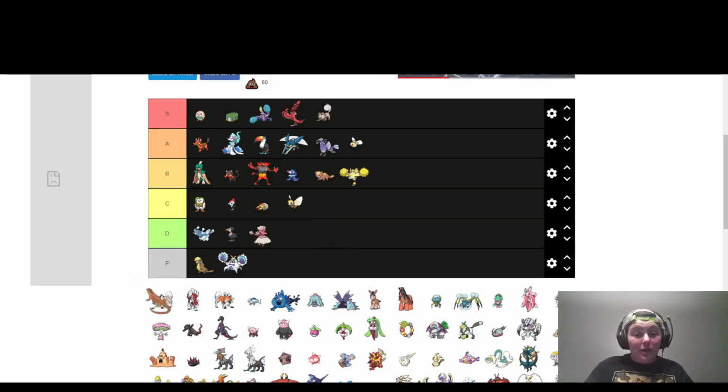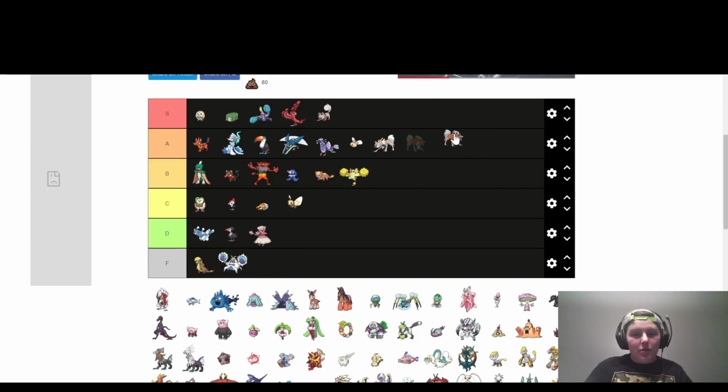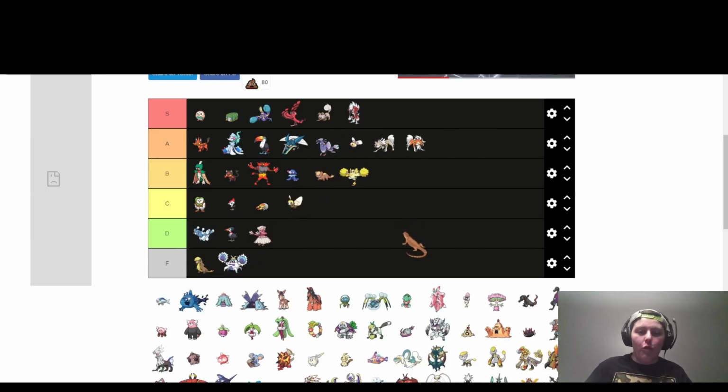Okay, then we get to the Lycanroc forms. All really solid. I'm gonna put these two here. This is so freaking good, man. This is everything that I could want in a dog Pokemon. It goes werewolf mode, and it's got this jagged, edgy hairdo over its face, and this big toothy grin, and it's still got the floppy ears, but it's got this menacing look now. I love this Lycanroc so much.